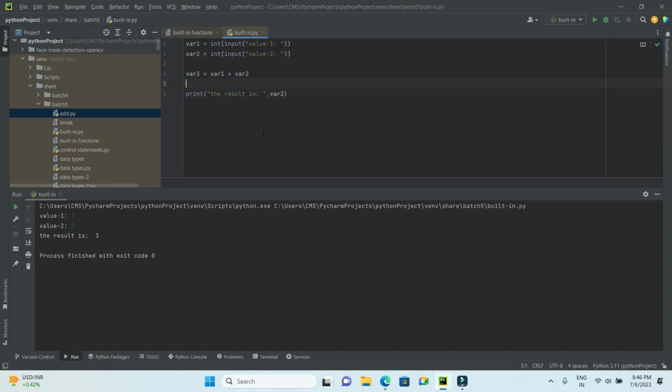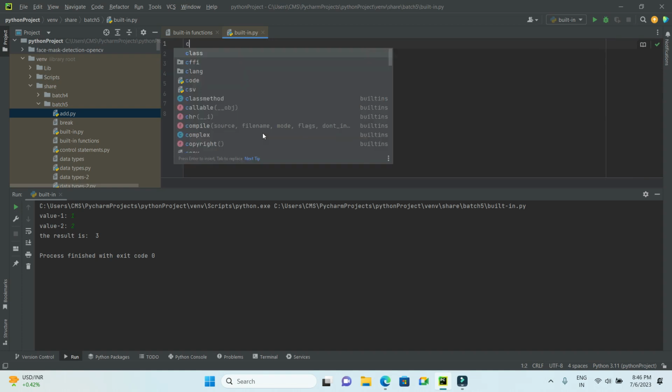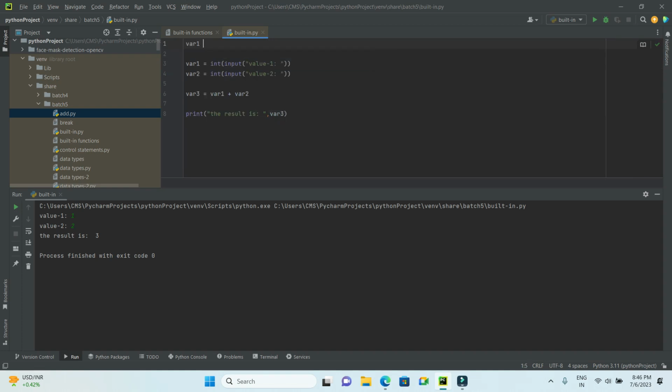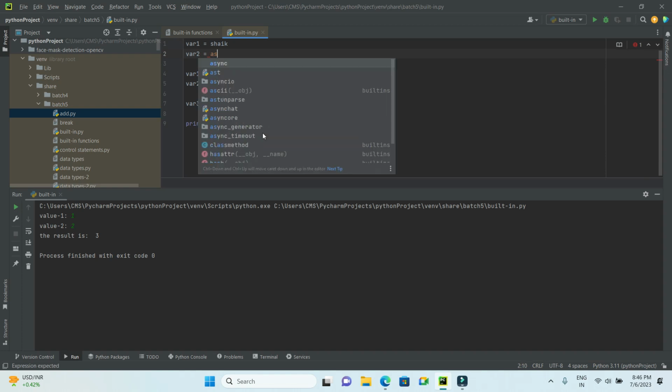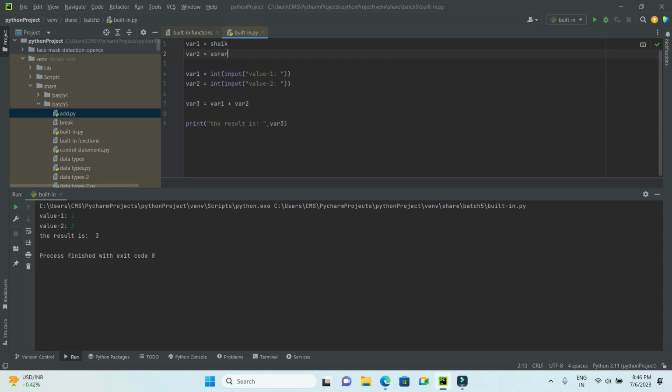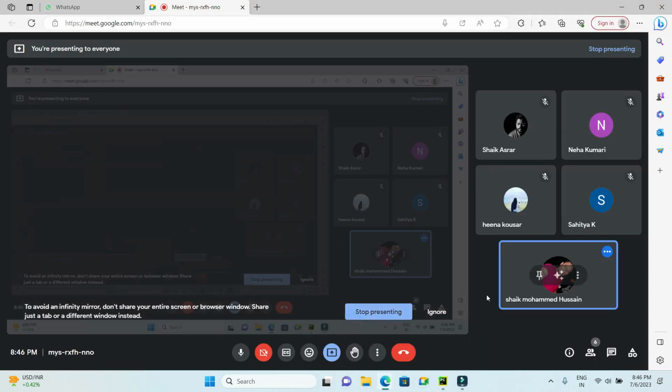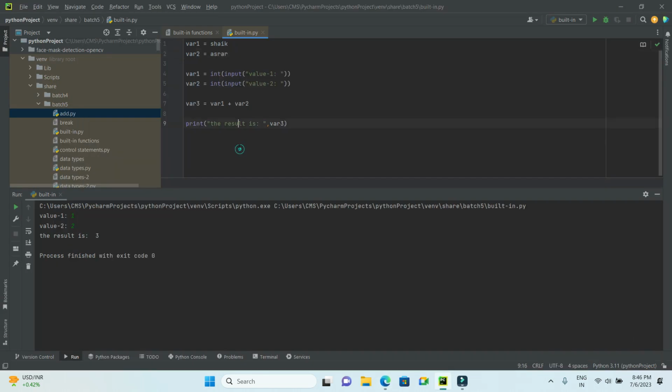Okay. This is your code, and how you have given where 1 is equal to Sheka, where 2 is equal to Asrar. That's it, right? This is the code which you are trying to execute.